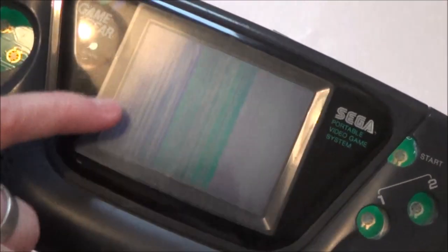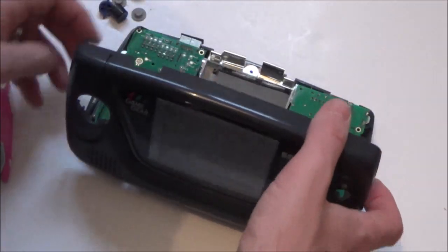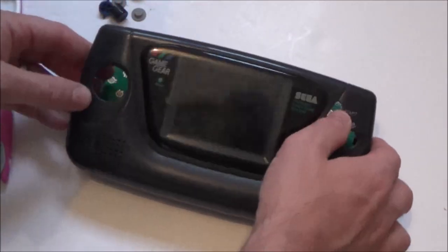You can just about see "super". Oh, you can see it a little bit. It came up with S there. I can see "super off-road". Right, okay. Well, do you know, that's good. So what I'm going to do is, I am going to go and change those capacitors, because I think it's worth the risk.